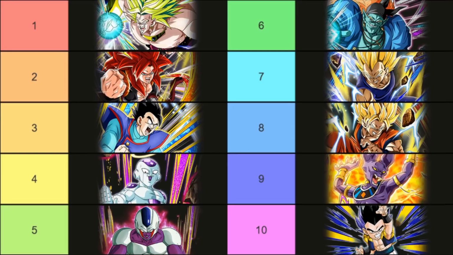And they have a lot of utility. So in the base form, he infinitely stacks defense and can seal the enemy's super attack. And then when you transform up to gold, you have a lot more damage. You do, is it 70? Yeah, 70% chance of stunning the attacked enemy. And he has damage reduction if you're on low HP.